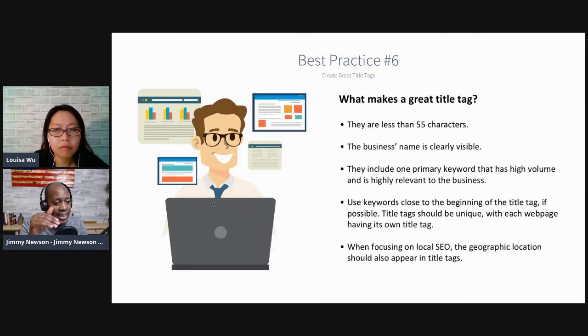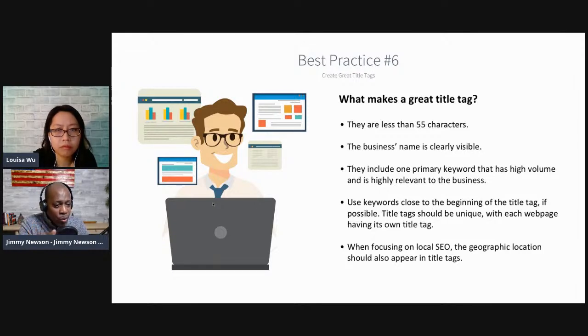And each title tag has to be unique to every single page. You cannot have multiple pages with the same title tag. That's when you do an audit and you see that 19 of your pages have the same title tag. 19 of your pages should have 19 different titles based on what that single page is all about. So you need to optimize each page with the correct title tag.